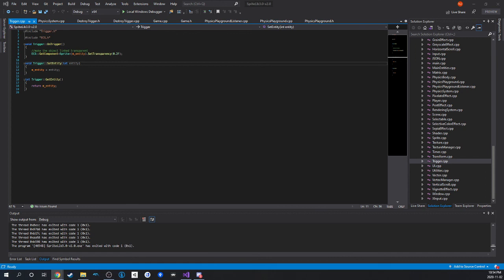Or you can set the color to green when you're in it, and you could theoretically write that. That's a lot of work. It's up to you. But the possibilities are endless.